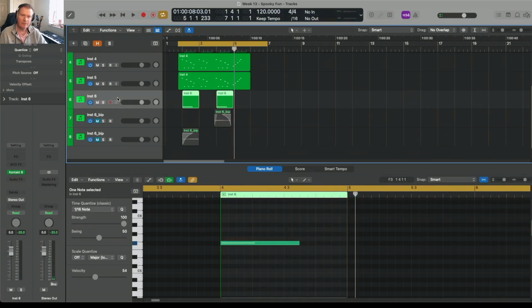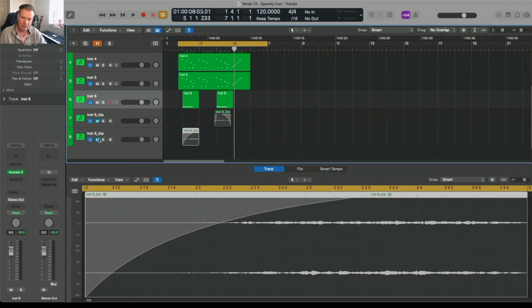But then I thought, we probably need to change that up a bit. So what I did is bounce each of these into place, and this one I have reversed. And you can also see where I've automated the volume to come in and out as well. So we get these two effects now.